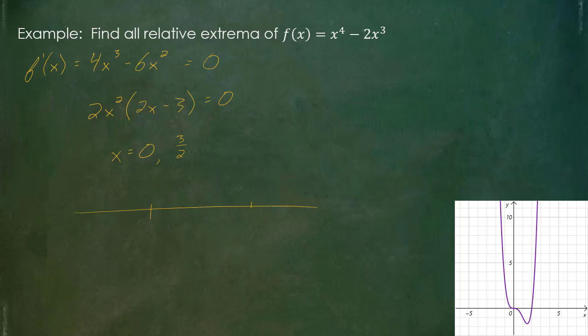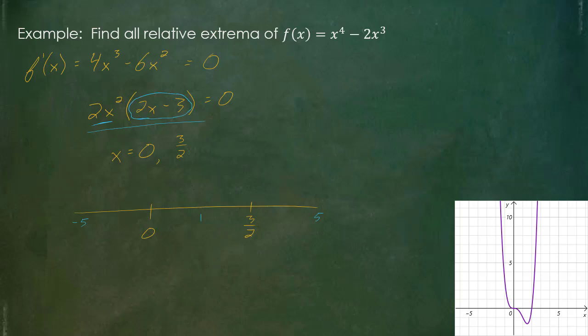So let's go ahead and set up our sign line to do our increasing and decreasing, the key part of the first derivative test. And I'll just pick some numbers that are on each of these intervals. So negative 5 I think would be safe to the left of 0. Positive 1 in between there. There's not many other nice numbers. And then maybe positive 5 on the end. So really I'm just going to plug into my factored version right here. And if we think about it, the 2x squared, no matter what, when you square it comes back positive. So I really don't need to worry about this outside part. It really is just going to come down to what happens when I plug in there.